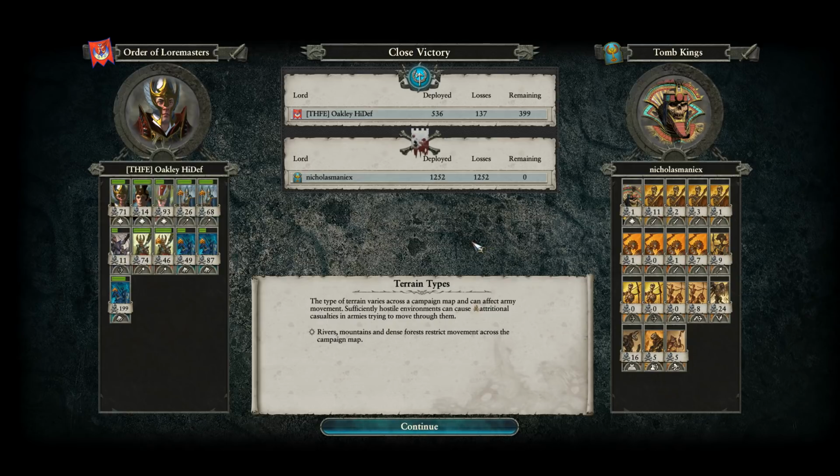But nonetheless, I'll be continuing to play some quick battles and kind of feel out what the counters are. Maybe I'll try and play the Tomb King side of things and see how that goes.